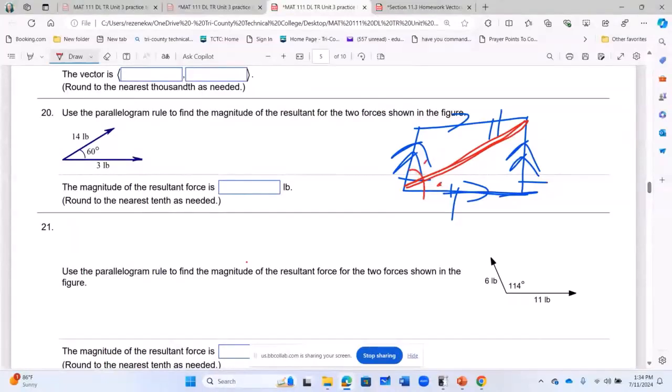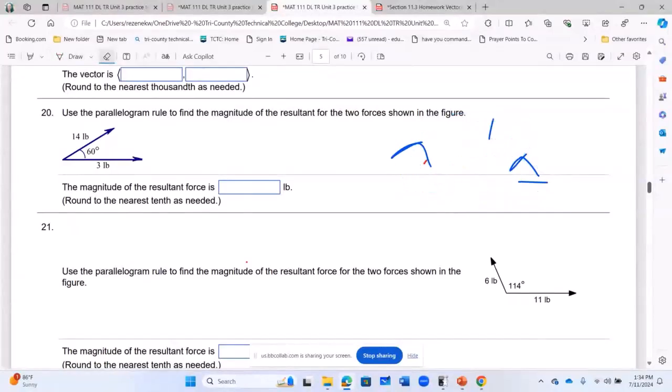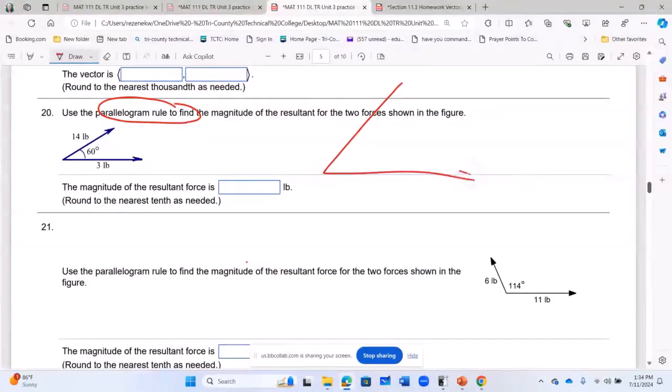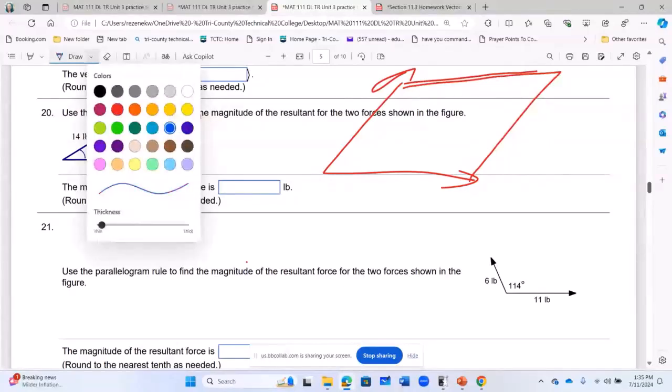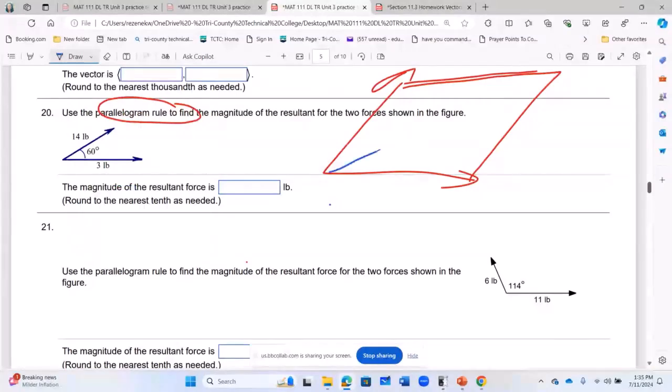So if this angle is 100, you do not expect this one to be 50 and this 50. No. Let's actually redraw this. We want to solve this problem using the parallelogram law, and that's what we are told to use, the parallelogram rule. I want us to see that the vectors are going in different directions. So all I need to do is complete a parallelogram of those vectors. I'm going to draw a diagonal, even though the diagonals do not bisect each other.